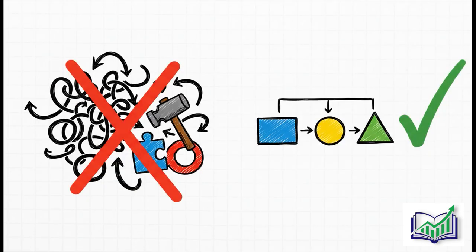The real culprit, the silent killer of ML projects, is a lack of process. Success here isn't about just throwing a powerful model at a problem and hoping for the best. It's about a disciplined, systematic, repeatable workflow. And today, we're going to walk through that exact process, step by step.